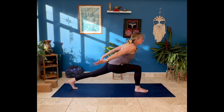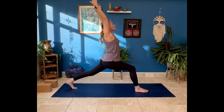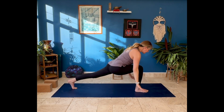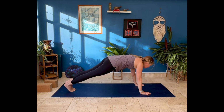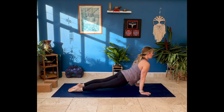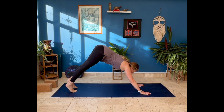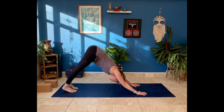Find your high or low lunge here. Sweep the hands forward and step it back into plank. Find your connecting vinyasa. Back to downward facing dog. Take a few deep breaths.